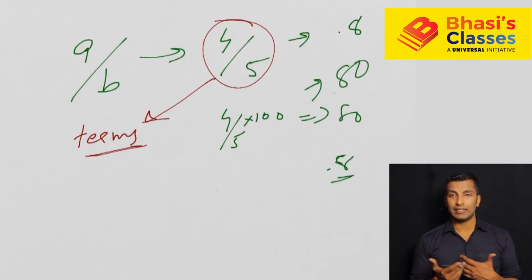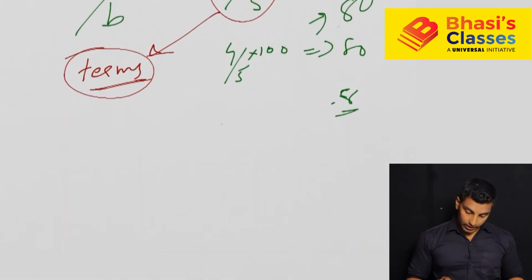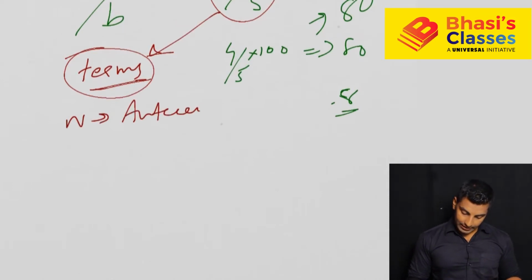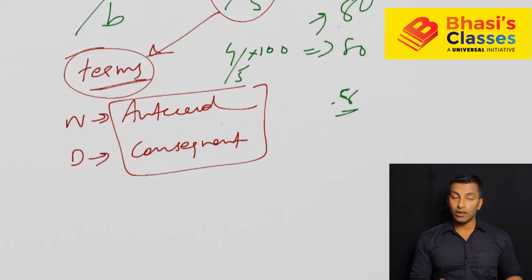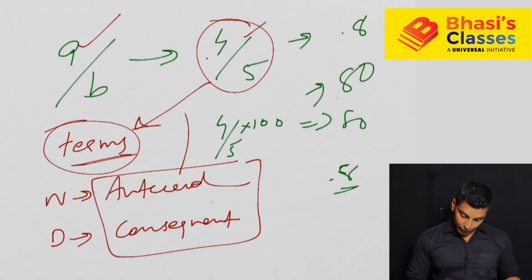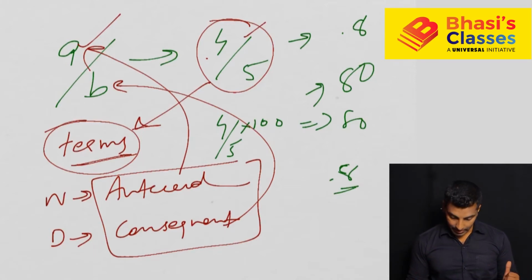Okay, now let's understand the words which are involved. So you will see these words. So terms of the ratio means the numbers which are involved, 4 and 5. So here a and b. Now the numerator in the ratio is called antecedent, and the denominator is called consequent. So antecedent and consequent. Here if you see, antecedent is a, consequent is b. So consequent is the denominator, antecedent is the numerator. So we have understood that ratio is basically used for comparison and it is expressed as a fraction.